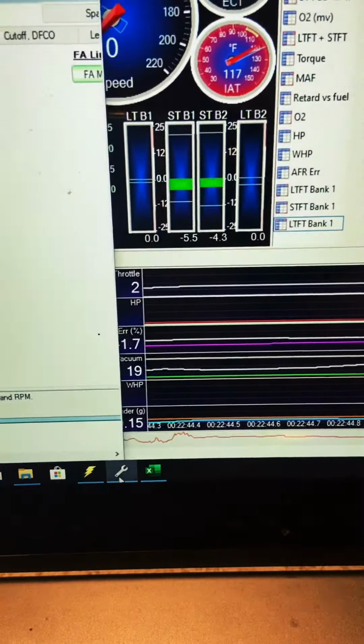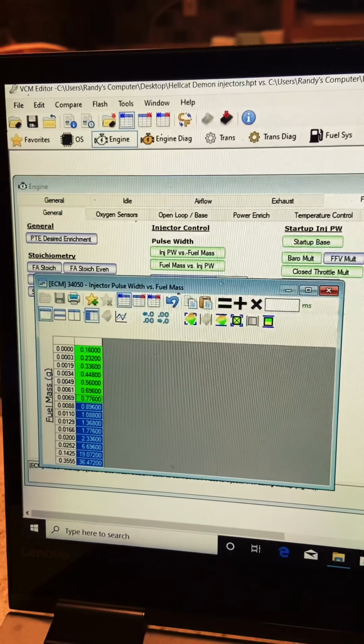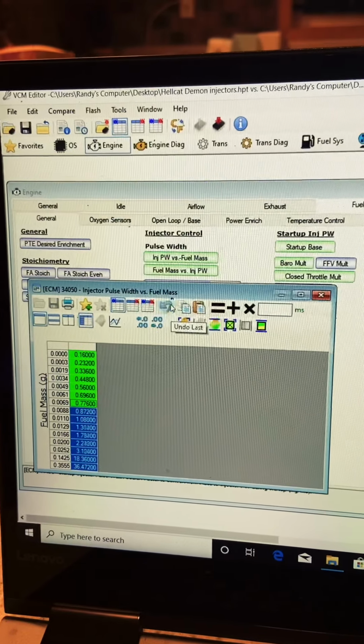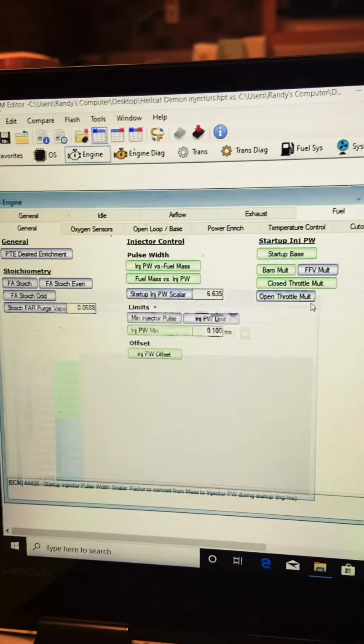I like to right click, click space, paste special, multiply percentage half. Not by full, because sometimes it overdoes it. And then you can grab the entire table, the area that was done, and you can basically smooth it out. So we're gonna undo all that because I don't need to change any of that right now.